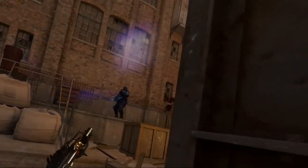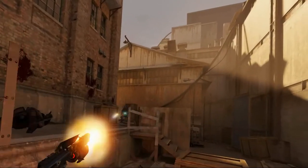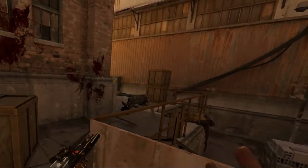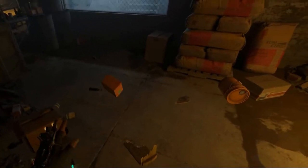Sometimes I'll make a fist, but my fingers only close partially. Sometimes my virtual hands will make a fist, even though my actual hands are completely open. And it's cool that there aren't any grip buttons, so grabbing stuff is a little more accurate, but it's a novelty that wears off quick.